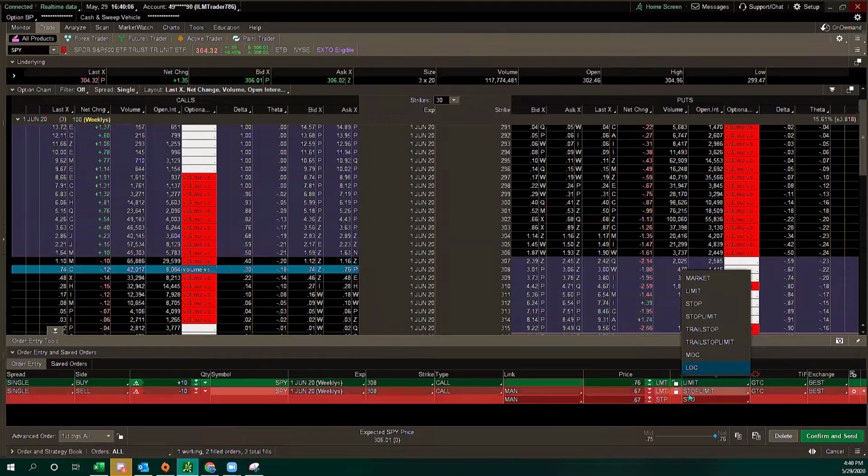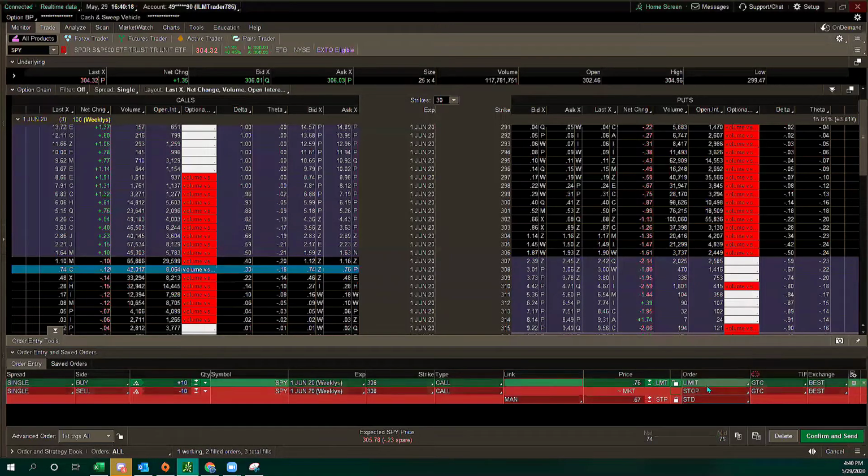So even if it's not 67, it will probably close you out at 60 cents or 70 cents, depending on the move. But if you have the standard stop loss, right, if it says stop, it will literally stop you at market, whatever the market price is. So you lose some value in there automatically. So as a matter of practice, you do like stop limit as opposed to a regular stop. Correct. Because that way you still have some wiggling room, and as soon as it hits 67, it will close you out.